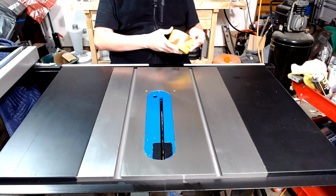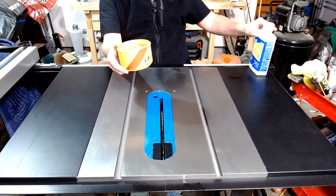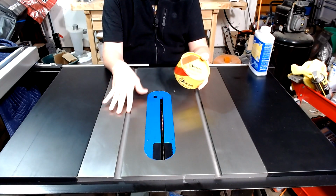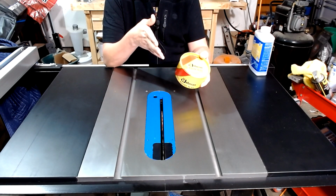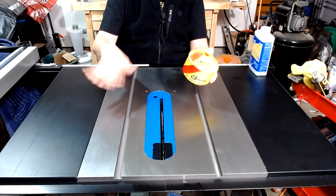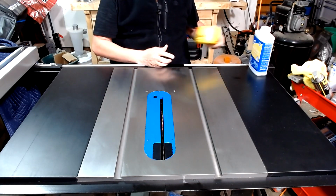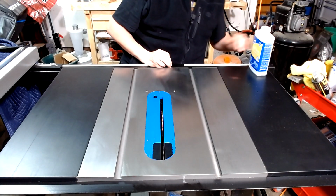The other thing I use on it is Johnson's paste wax. I really prefer using this, especially if it's going to be getting used in short order, because not only does it protect against corrosion, but it helps your pieces slide across the table. That is always important. The easier it goes, the less likely you are to have kickback and other issues.